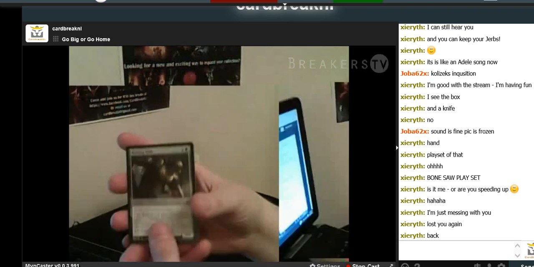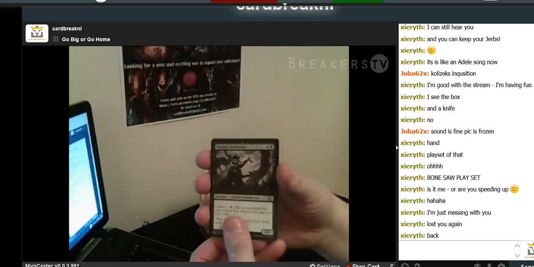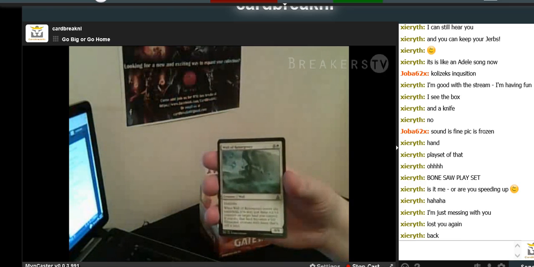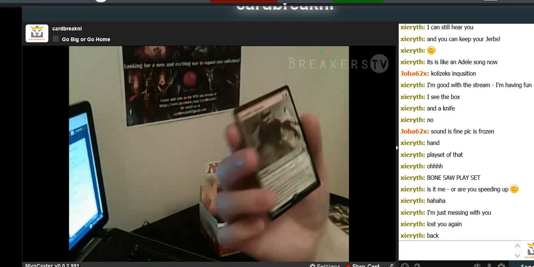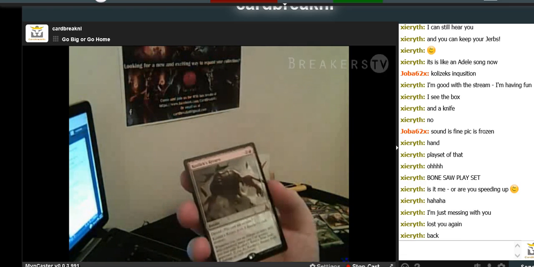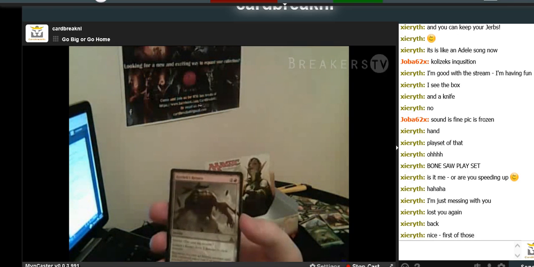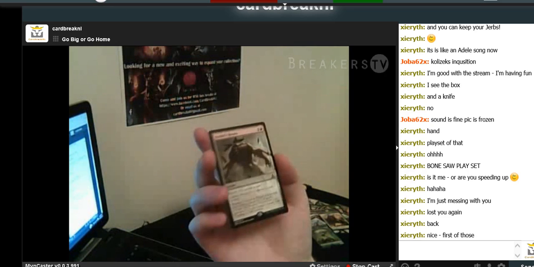Got a few packs here left. Another Birthing Hulk, it's a green. Malakir Soothsayer, it's black. We got a Wall of Resurgence there for white. And here comes your mythic rare in this one. Kozilek's Return, red instant. Really nice. Yeah, first one of those. About time, eh? Look at that.